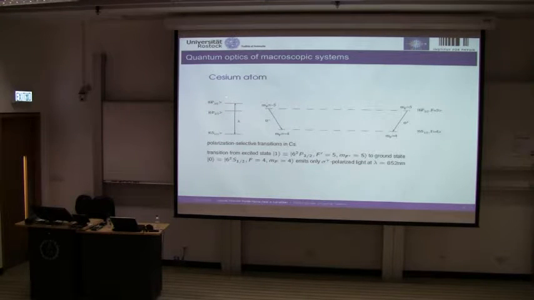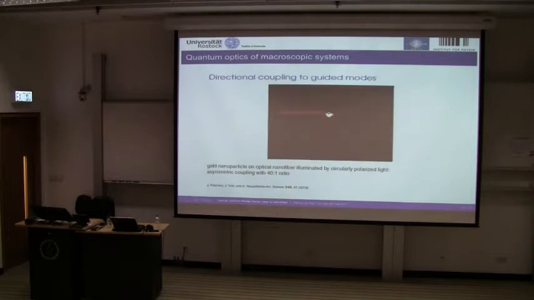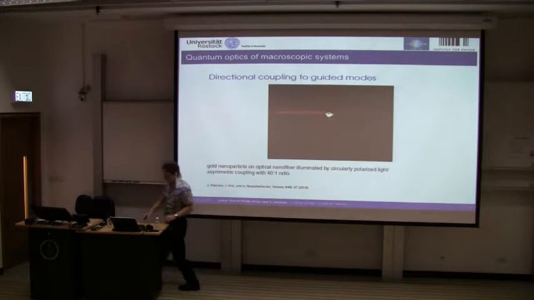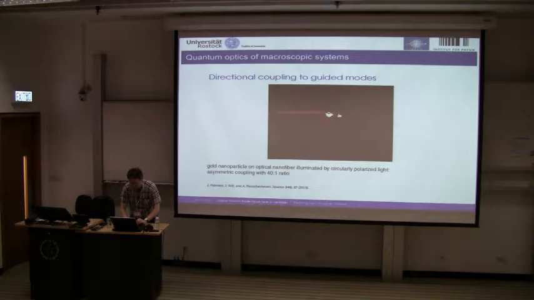And if you prepare the atom initially in an electronically excited state, 6p3/2, and in that hyperfine level, the only way it can decay is down to that state, emitting a sigma plus photon. So that's a chiral emitter, if you wish. And of course, you could place it over here, and it would radiate sigma minus light. That's the only way it can spontaneously emit a photon that would couple directionally into one particular direction along the fiber. So this is a video purporting to show this.